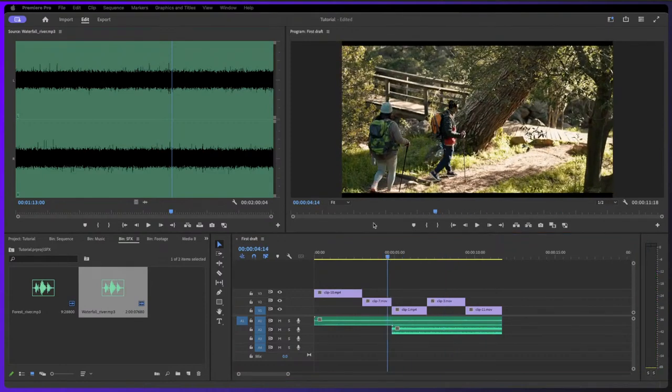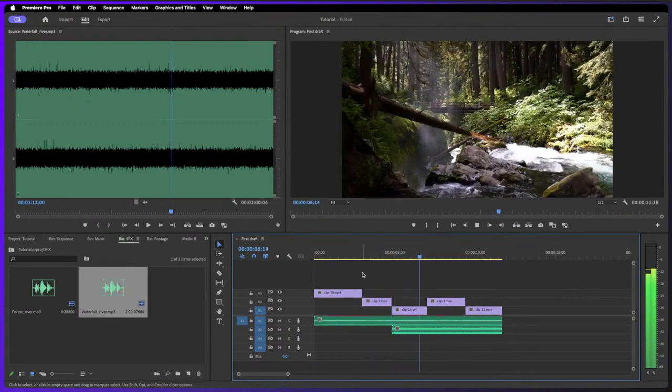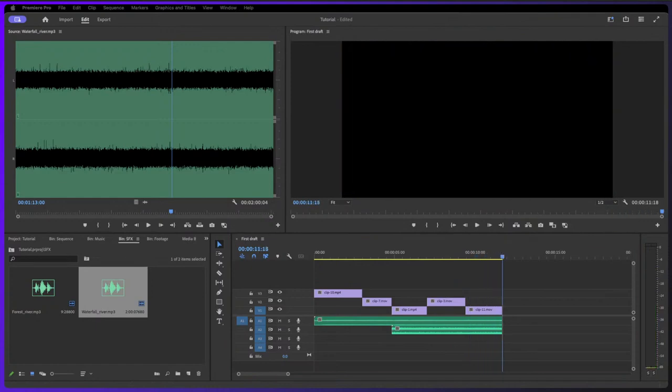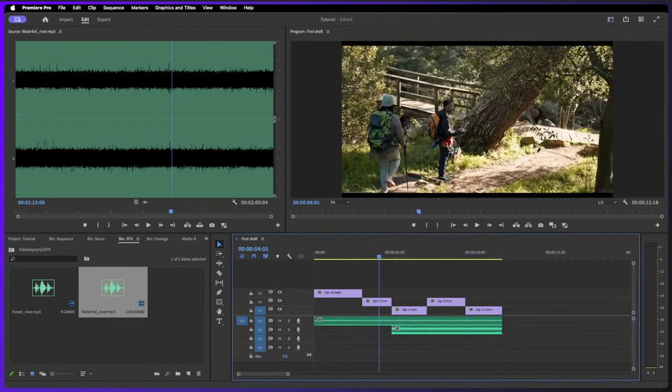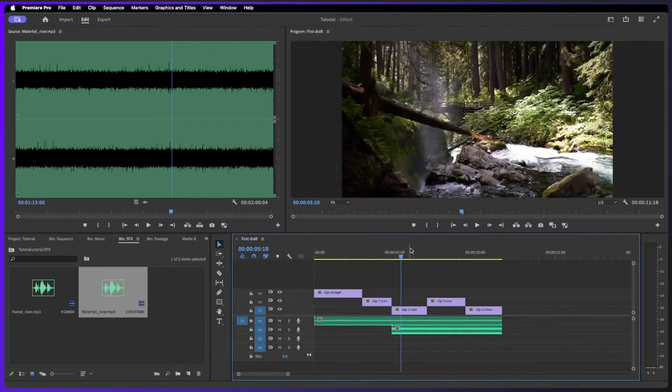So once again, what you can hear is, once I press play, that's quite loud, isn't it? There you are. Once I actually cut to the shot of the waterfall, we have a heavier sound effect coming into place, and that allows us to feel a little bit more in the scene once we cut to that waterfall. Obviously, the cut to the waterfall was very, very direct, and it might be nice to fade that audio in slightly.